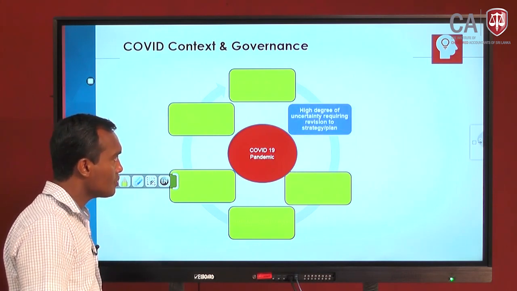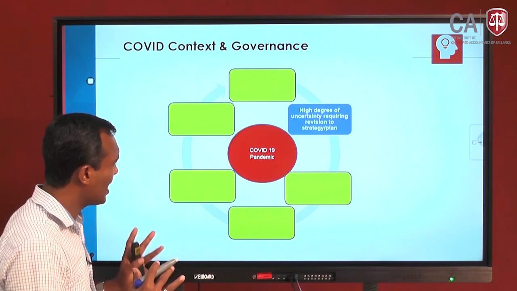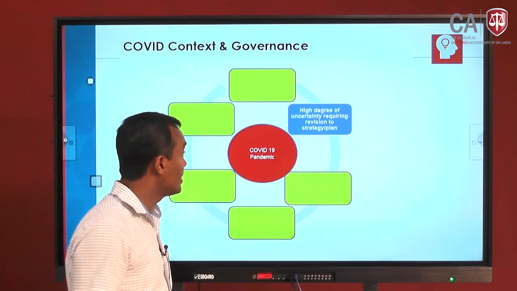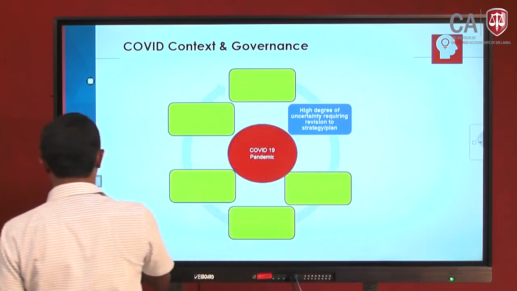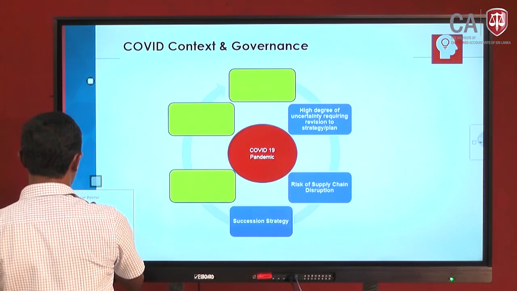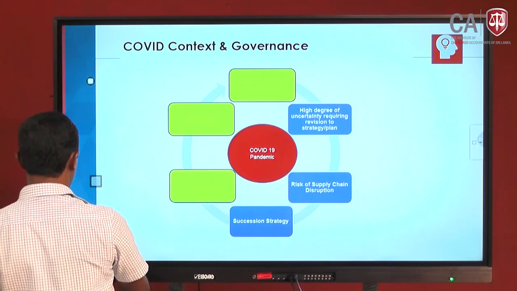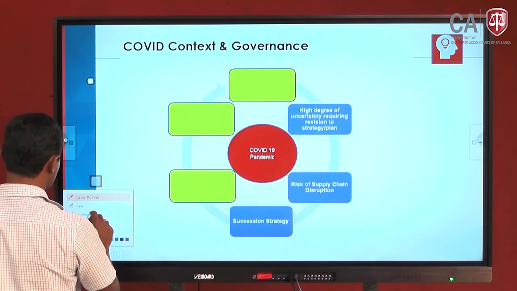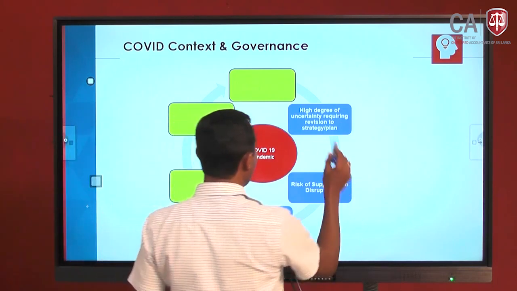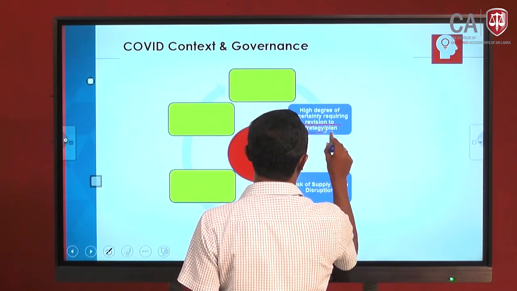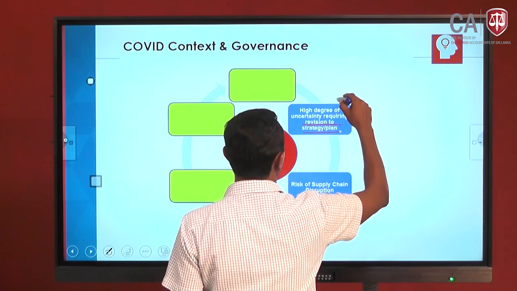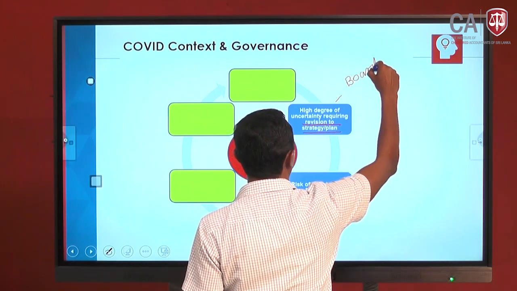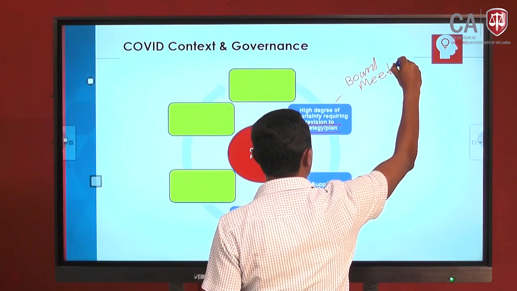The first thing to look at, you can even write now your big topic, and then you can describe from the governance angle, how do you explain. High degree of uncertainty, in that context your strategy and plan need to be changed. A lot of revisions are required in terms of your plan, because of the uncertainty, revision to strategy and plan. Now, to do that, you need to have more frequent board meetings, the monitoring process. The board meeting should be structured in such a way that you meet regularly and discuss these issues.